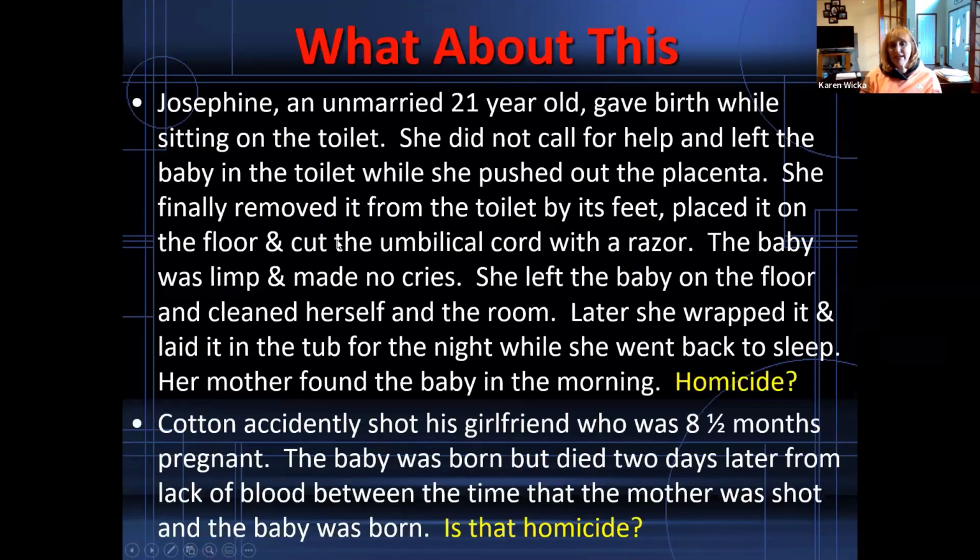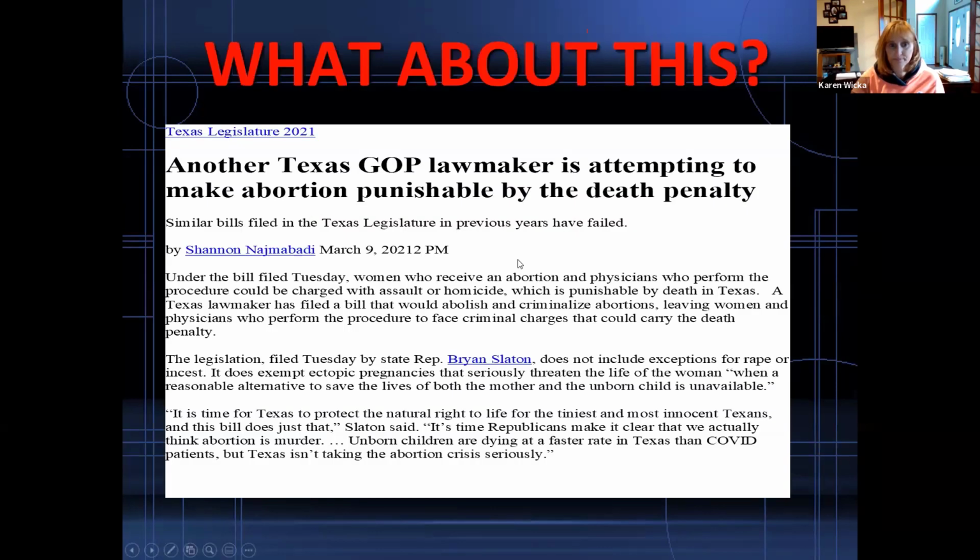So when we look back at the first one, we don't know if the baby is a person. We would have to do an autopsy and maybe get a medical examiner. And we would have to look, did the baby take a breath? Was there oxygen in the baby's lungs? If so, then it could be a homicide. If not, if you can't show that the baby ever took a breath, then it was not considered a homicide. Now, in the second example, clearly the child took a breath. It lived for 2 days. So that could qualify as a homicide under the born alive rule.